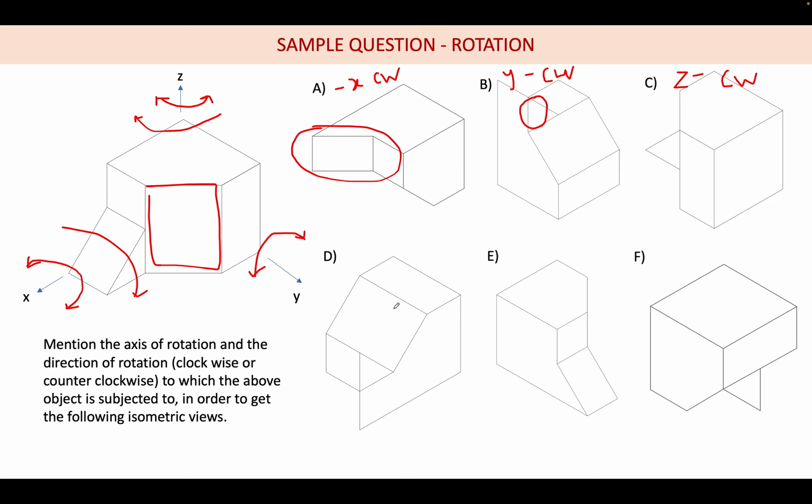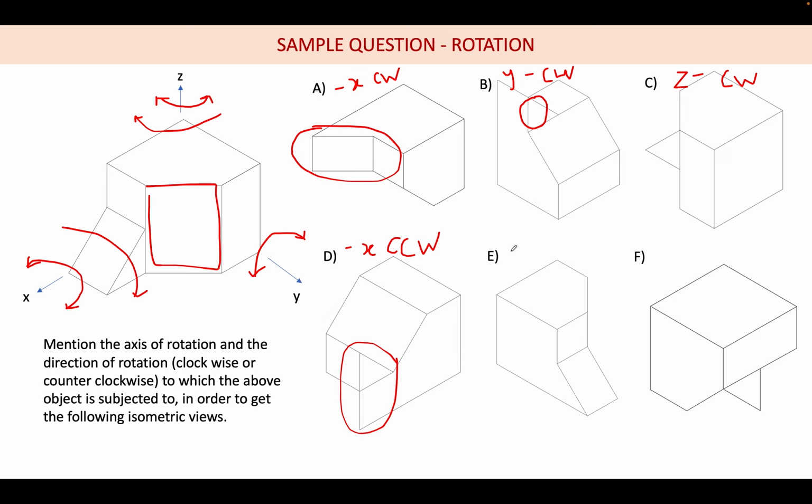So I think you can do this. This is on the right side now. So what? X anti-clockwise. Yes, correct. So I will write CCW, which means counterclockwise. Counterclockwise means anti-clockwise. If you rotate about x, either this can come to horizontal right side or it can go to horizontal left side. So always use the right hand thumb rule, where you see whether it's clockwise or anti-clockwise. So it is counterclockwise.